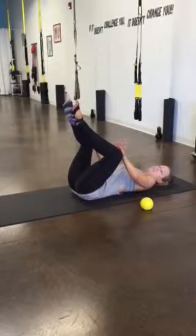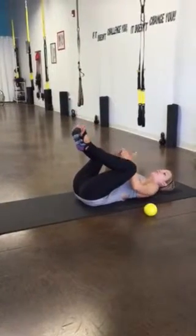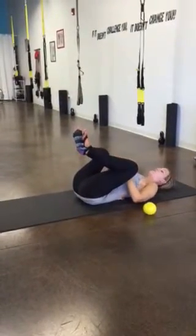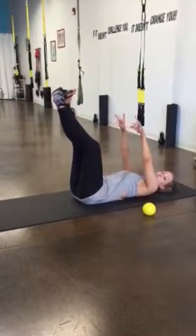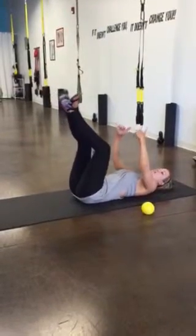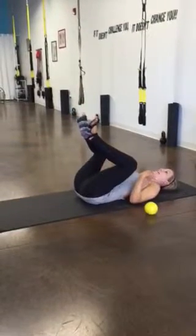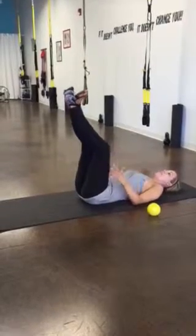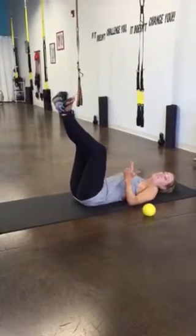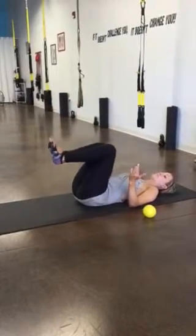You're going to open up those knees. Make sure your heels are glued together. You're going to pull the knees towards you, heels towards you, and then you're going to squeeze the inner thighs, stretch the legs towards the ceiling, and then nice and slow, pull back in. Again, the entire body relaxes on that mat, and then squeeze back up. You can see my legs are shaking just a little bit, and then pull it back in.